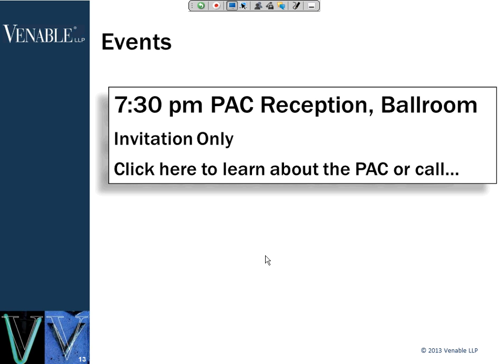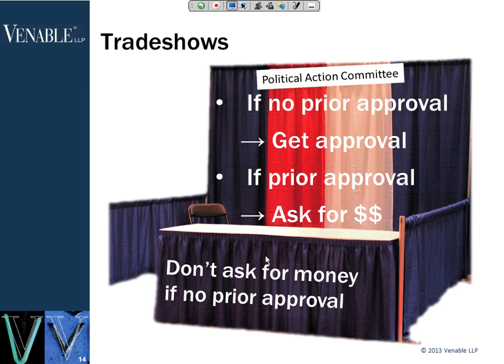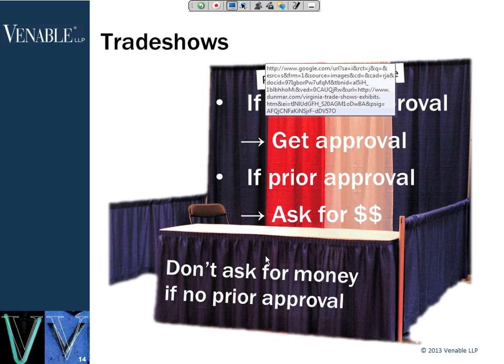Another issue that comes up is people want to know, well, can I have a PAC booth at our association meeting or at our annual conference? And the answer is yes, you absolutely can, but the issue is, what are you doing at that PAC booth? And again, what I would suggest is that you have lists there, perhaps on the computer, so you know if someone from company X comes up and says, hey, what's the PAC? I'd like to learn more about it. You can say, oh wait, we need prior approval from your company. Let me explain prior approval. But if someone from company Y comes up, you can say, oh yeah, great, we have prior approval. Here's the contribution form. Please sign on the dotted line and give me your credit card. And then you've got the PAC contribution.